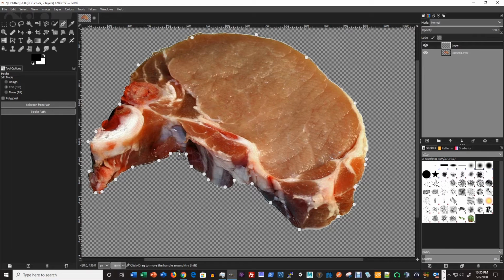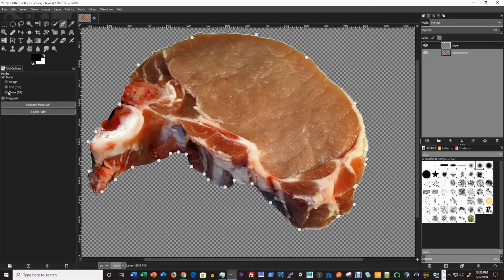Got these kind of close together, but we'll get it, and we'll make this thing look sort of like a steak. I hope I got that right. Almost done. Just have to tweak these a little. What's this one doing? This one's over here. This one's over here. This one out here. This one out here. This one along there. Not bad.